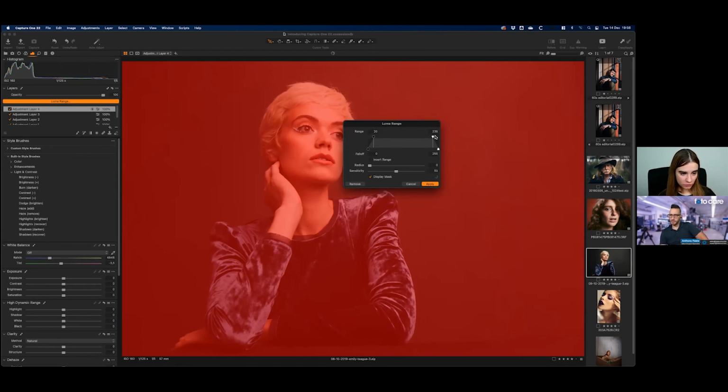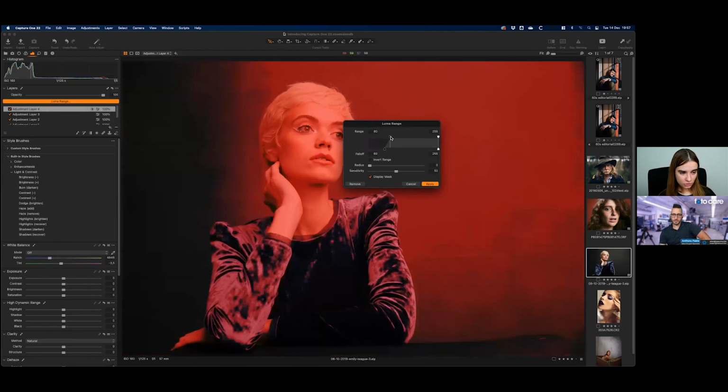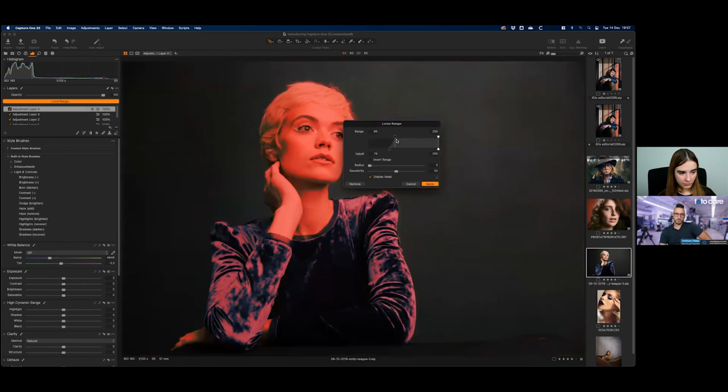So in this case, we want to mask the highlights. So I'm just going to refine my selection just like so, and I'm just going to try to keep here the really bright highlights. I'm going to make a softer falloff to make sure that I'm not creating any artifacts. By increasing the radius, we can increase the softness of this mask, which we want to do in this case. Something like there. It's just maybe just a little bit softer. And then we can just click on apply.